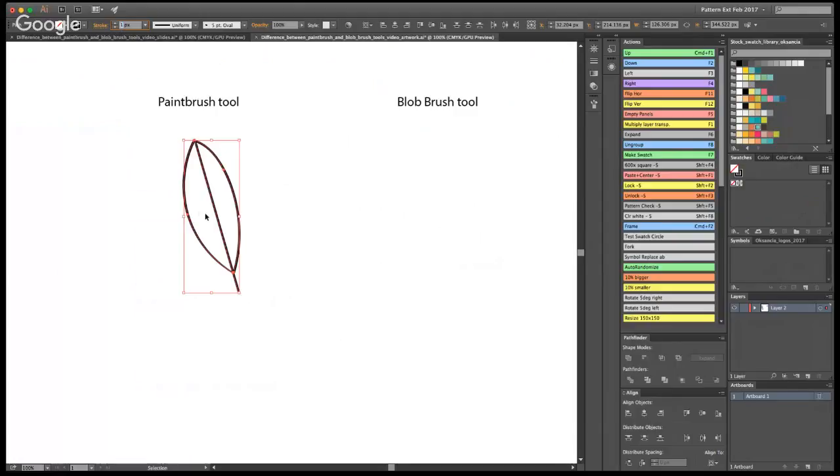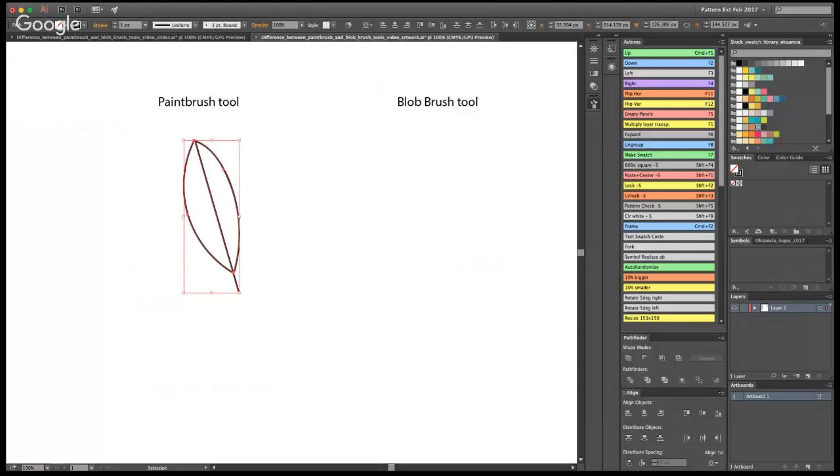You know what? Immediately, right away, you can see that when I'm selecting this, there is a red line in the middle of the stroke. And this means that this is a brush tool. So it's a path that is a brush stroke. Okay, let me go back and change it to a different type of brush, and this you can do by going to the brushes menu over here, Window, Brushes, and you can experiment with it. So as you can see, I can change the width of the tool or even the type of brush. This is the effect that our Paintbrush tool gives us.